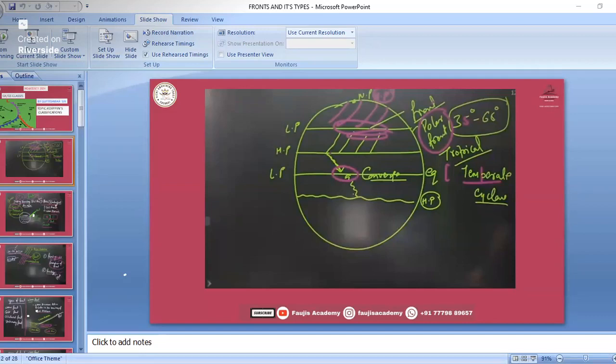Tomorrow we'll see about the front part, then the Köppen classification, then also all those cyclones, and mostly we'll try to finish the climatology part tomorrow itself. So tomorrow you all come on time, and ask your friends to come on time also. Then we'll be able to easily finish our syllabus of climatology. Then we'll start oceanography, finish it within 2 to 3 days, and after that study the Indian geography part, for which we'll have extra classes.